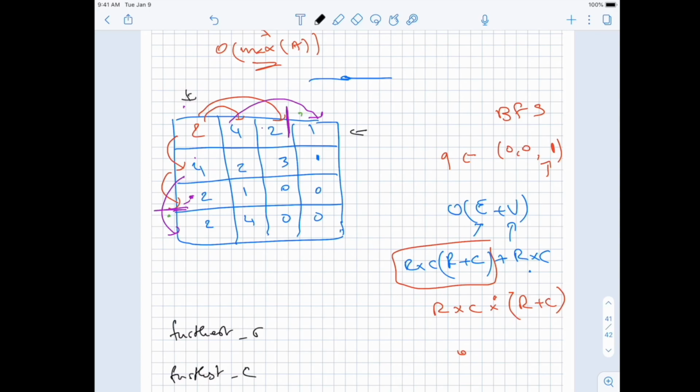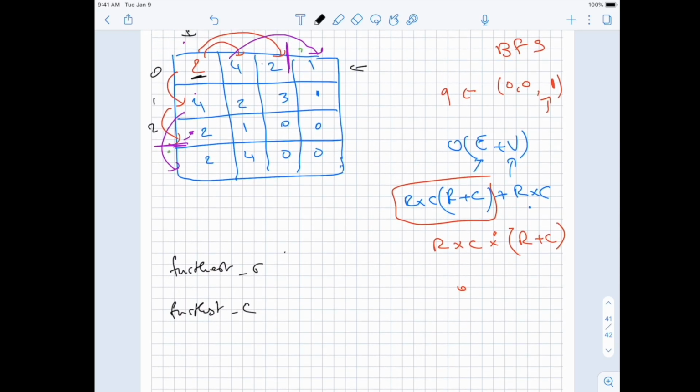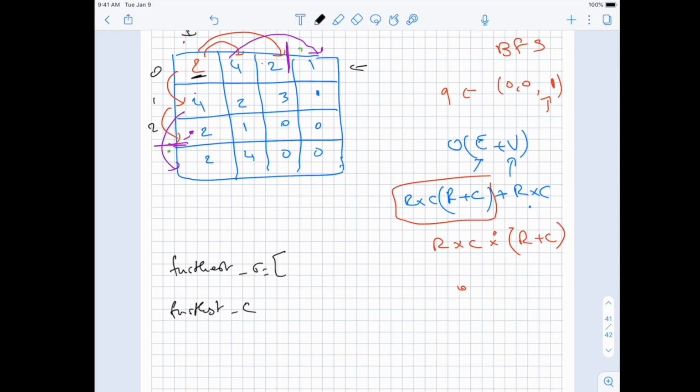for here, for example, when we reach 2, 0, 1, 2, right? When we traverse 2, we will record that for the first column here, right? Let's call it maybe furthest in row. Yeah, we'll just record the end row, so the last row we reached.